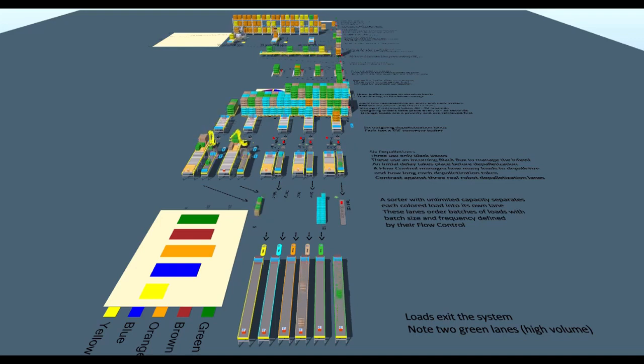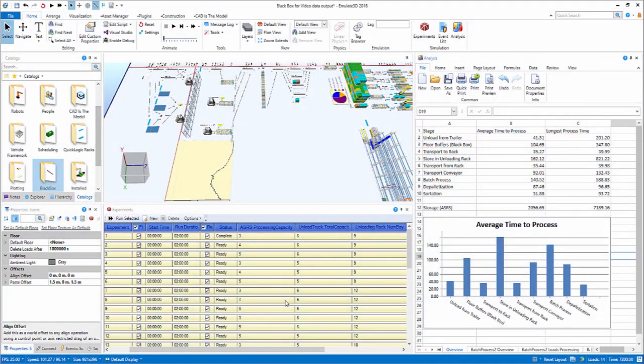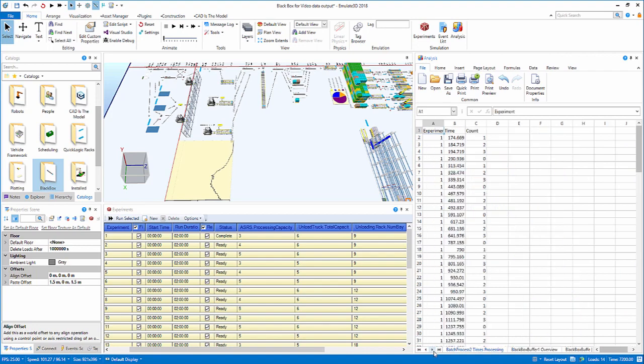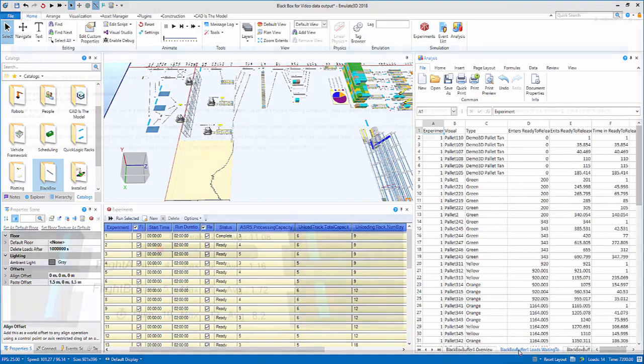As loads enter, are processed, and leave each black box, we collect data for future analysis. We can display this in tables. And if we wanted to experiment, then we're able to select parameters to vary and run automated tests with. Examples might include changing the number of forklifts or the size of each buffer. For this model, we've investigated the average amount of time loads spend on each stage of their journey. As we have time-stamped data for every load as it flows through each process, we can extract huge amounts of useful information from each experimental configuration.